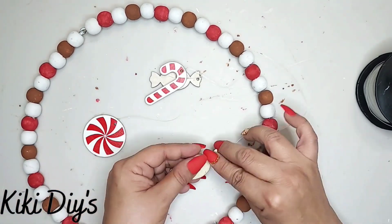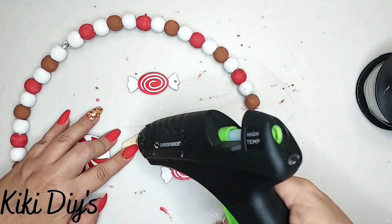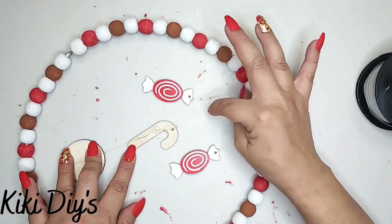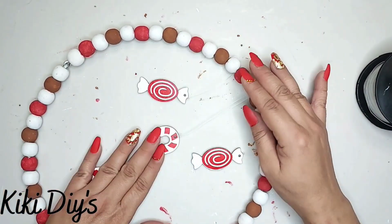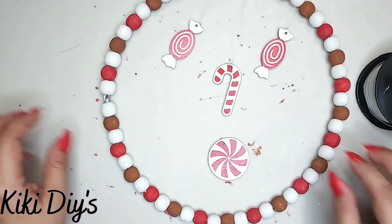And then we can move on to decorating this beautiful thingy. Let me just glue these two together so they won't move. And as you can see, I'm just pulling my wreath and my candies so it glues them together and I don't have loose threads anywhere. I'm just going to do that.